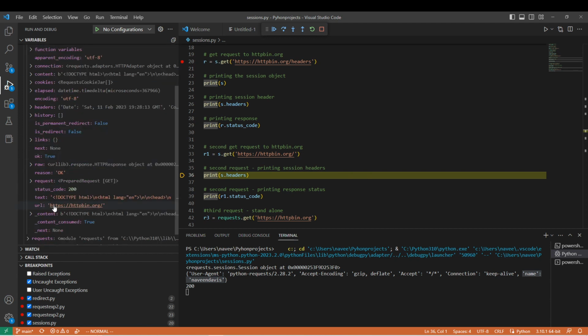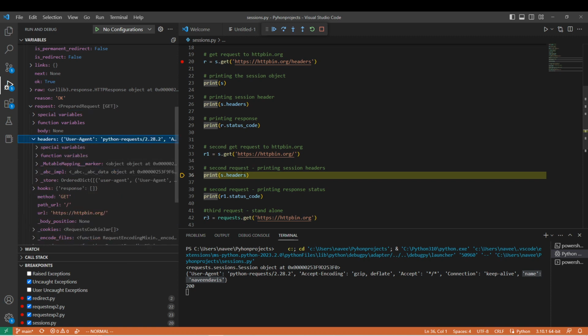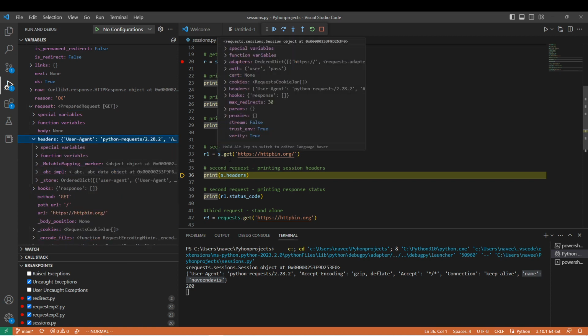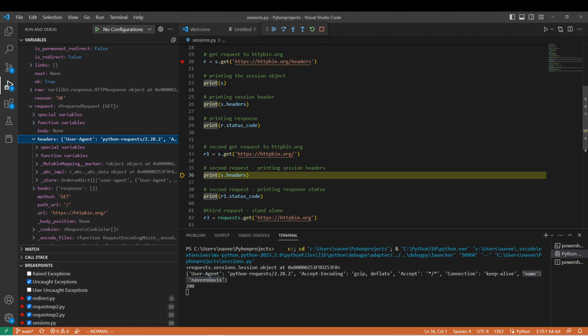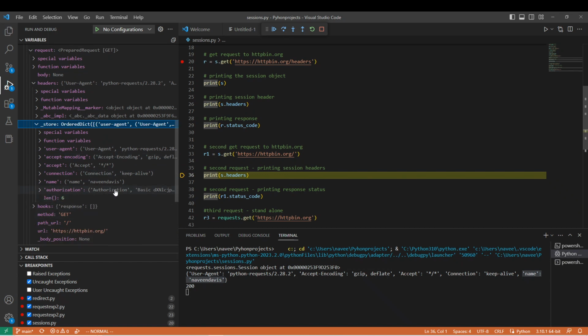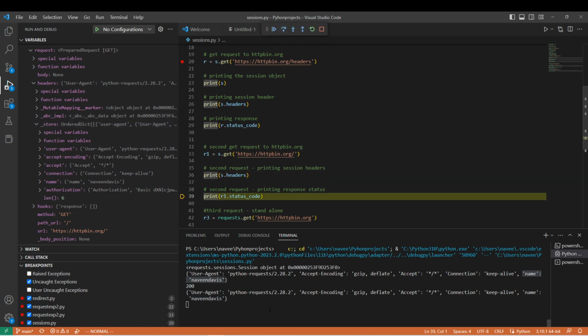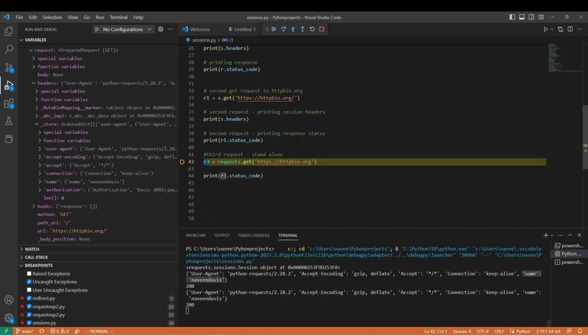If you look at the request and headers, since we are calling with session object dot get, it should have all the headers and authorization. So I'm just verifying that, yes, we have the authorization and the header as well. Status is also 200.